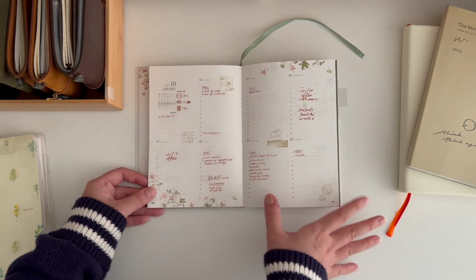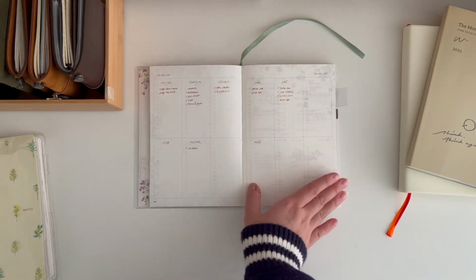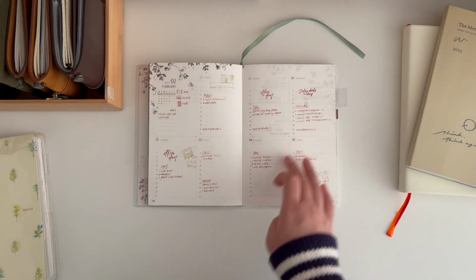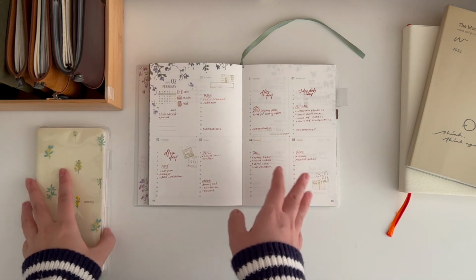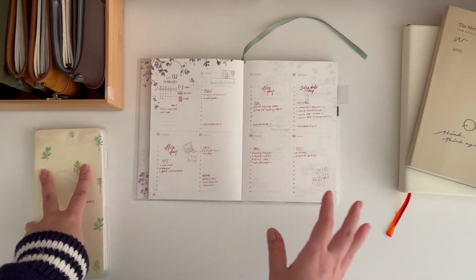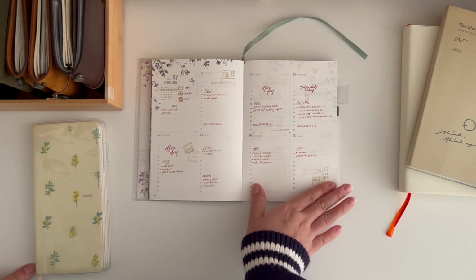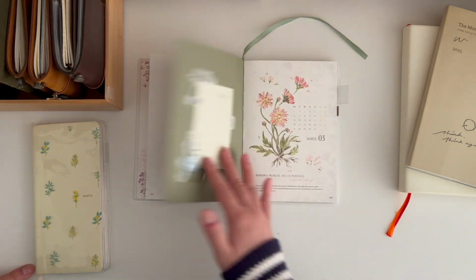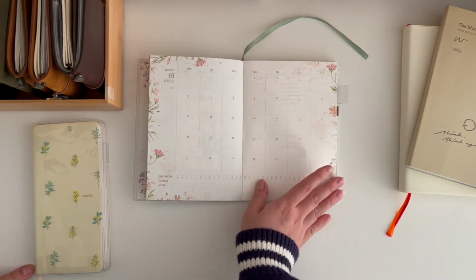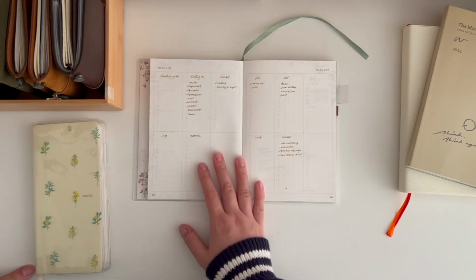And then after a while, it just got a little bit annoying that I have to remember, okay, I want to write down about something, but I have to write it down on either this or this, and it feels really weird that it's separated like that. So after a while, I just made this into a to-do list. And I think from now on, I'm going to use this to-do list both for life and for projects.